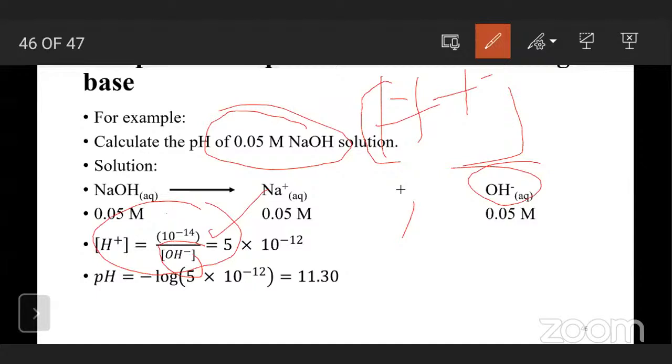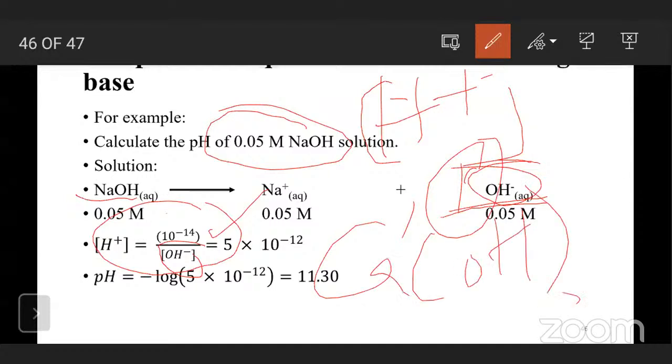I hope you get what I've just said. How many moles of the hydroxide ion will dissociate when that base goes into solution? For the case of sodium hydroxide, the number of moles for the OH is 1. If you have maybe Ca(OH)2, then you may be thinking of how many moles of OH you will see there. Maybe 2. And so on and so forth.